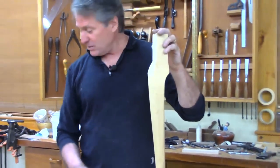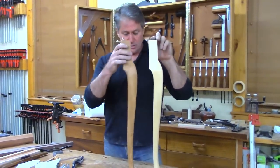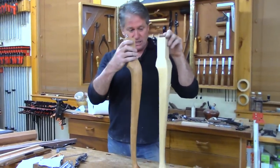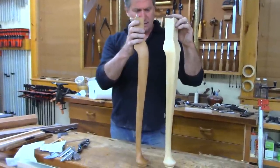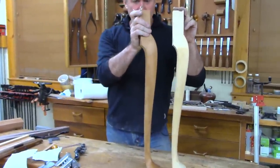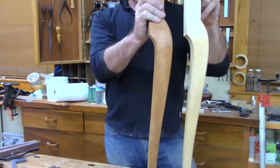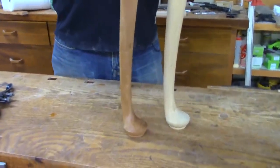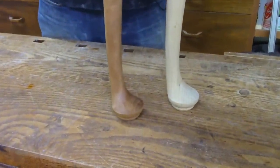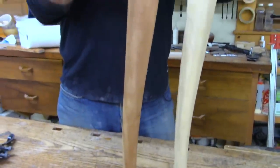So this is a pattern leg that I was working out for this leg in cherry. This is in poplar, and it's for a sofa table. I think it ends up being a table about 28 inches high, like one behind a sofa. It's a beautiful table. It's about 48 inches long, I think. And someday we might do this one.